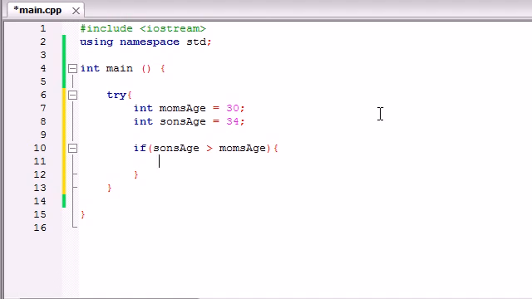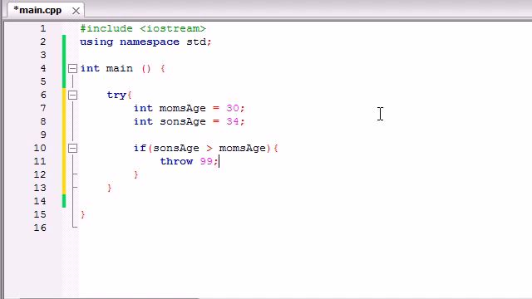Basically, whenever something occurs that shouldn't occur, we need to tell the computer that an error did occur. And we do this by throwing an exception. In order to throw an exception, type throw and then an error number. You can make this any number you want.